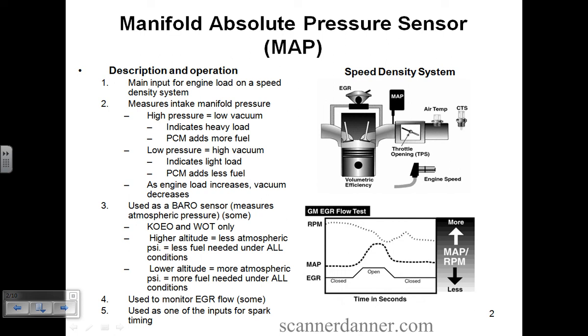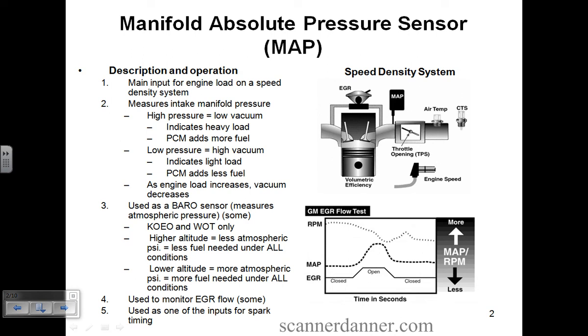We need an update. When does that update occur? Wide open throttle. Okay? So most cars, guys, do not have separate baro sensors. There are some that do, but for the most part, your MAP is your baro sensor.